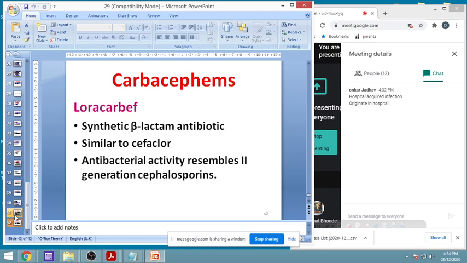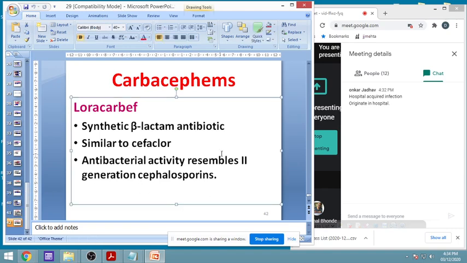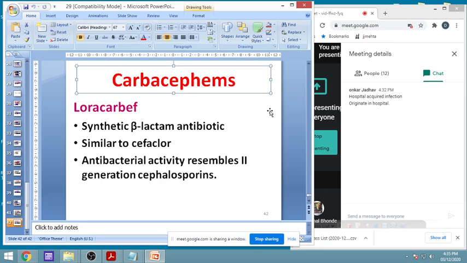Only thing is, resistance slowly forms, and still new and new antibiotics are coming. When I was studying, it was only second generation, and third generation was almost about to come. Now you have reached almost the fifth generation. So this is how antibiotics, particularly those which are working well and have lesser adverse effects, their range is increasing. New and new drugs are coming into the market. So take care, be safe. Today this much is okay. We'll start with another type of agent in our next class. If you have difficulties, you can put them in the group.